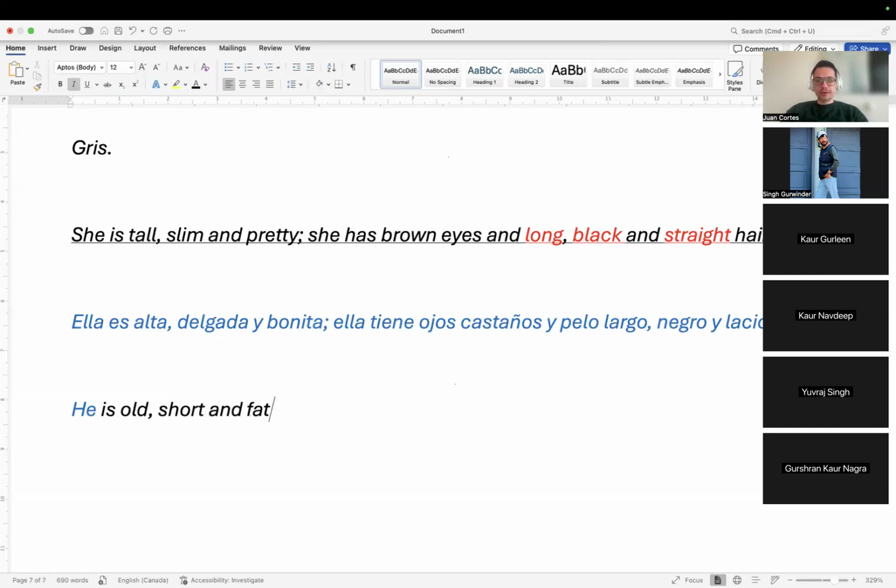He's old, short, and fat. He has blue eyes and short, red, and curly hair.